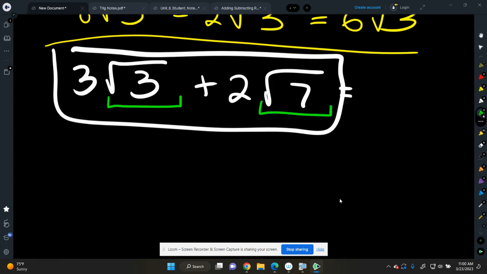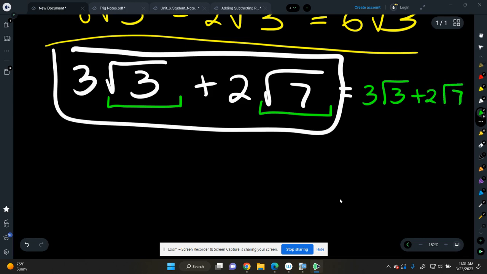There won't be any question like that on our test. That's all you do for that one? Yeah, there would be a question like that on your test, but you better not get it wrong. That's all you do. So what would we put? You would just put the same thing. Third 3 plus 2. That would be your answer. So if they don't have the same thing, it's just that.